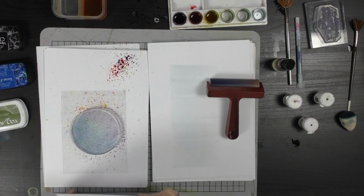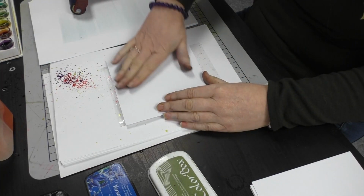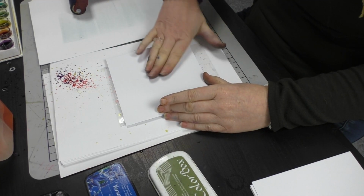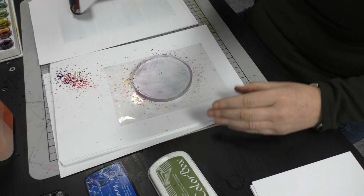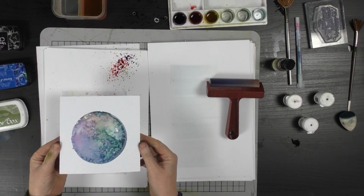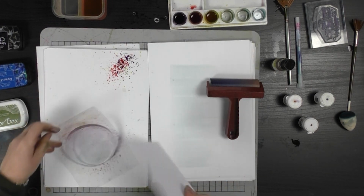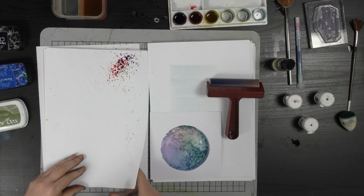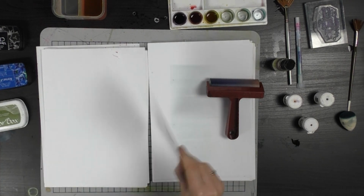Taking our multifarious card, I'm going to just pop that down like so, smooth that over. And there we go. Fabulous colours. They just work out so well. It doesn't take long for this to dry because they're all water-based colours, so just give it a minute or two before you stamp onto the card.